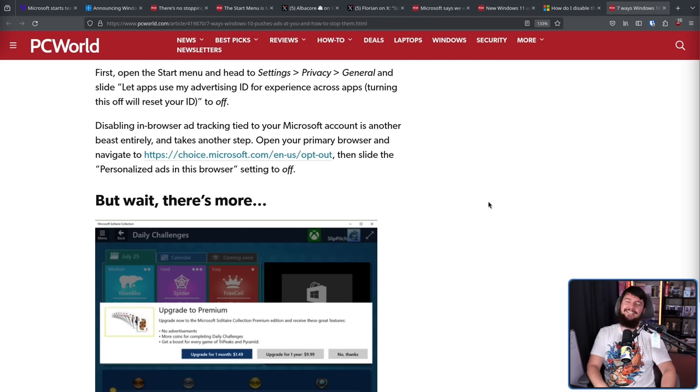Windows is such a good operating system, and it's totally not getting worse every single year. I'm kind of buying into what people are saying about Windows 7 being the last good version of Windows, because it really has just gone very downhill since then. It is important to never forget that this sort of stuff — having ads all over your operating system, constantly demanding that you don't swap from one application to another — all of this is what we used to see in sketchy, malicious third-party applications bundled with other software. This is not stuff that should be at the operating system level. This is dedicated to the scammers. Somehow Microsoft is now at that level.